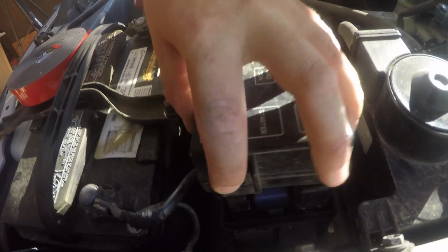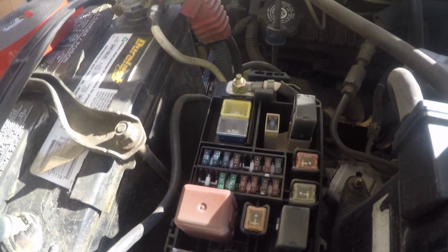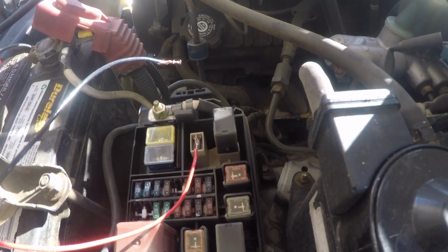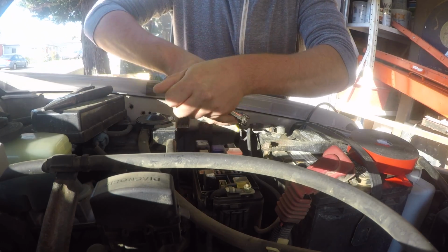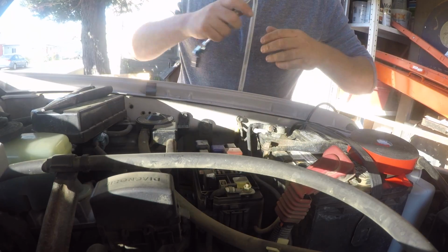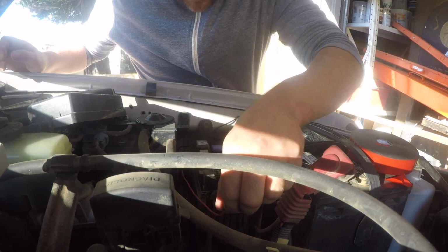Just going to remove my lid, and then this 15 amp fuse I'll pull, and then I'll put my red wire directly in there, and then that's directly connected to the power supply, so when the ignition comes on they turn on. I'm going to loosen off, excuse me, the ground. There you go, so now the ground's on.